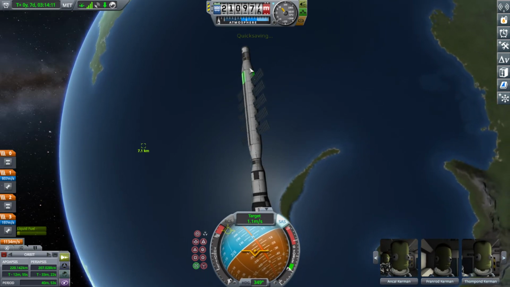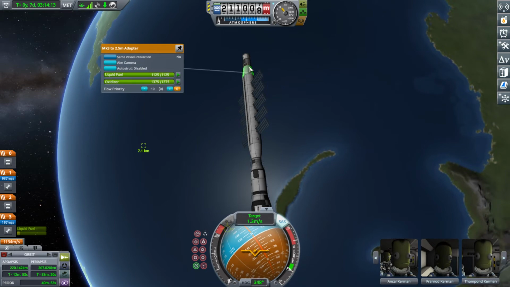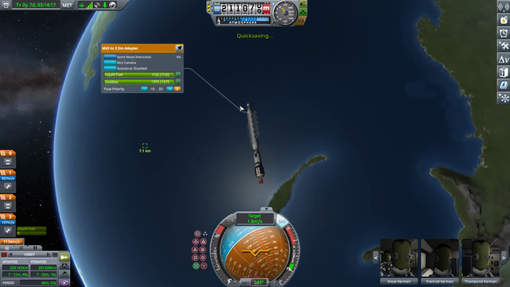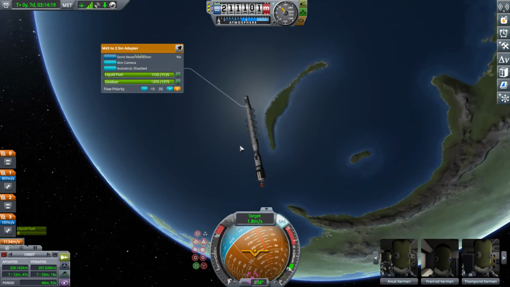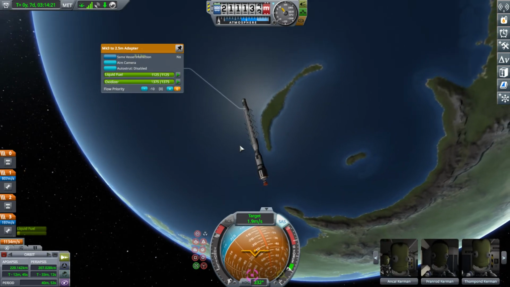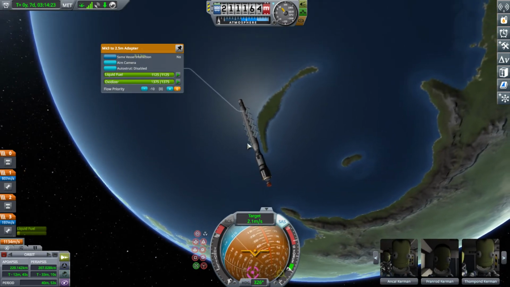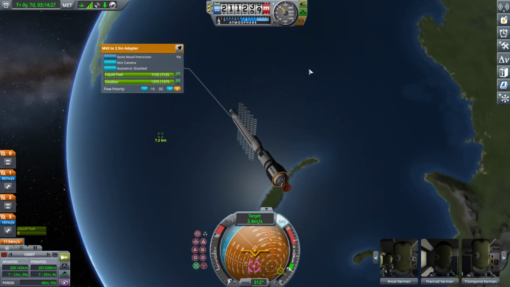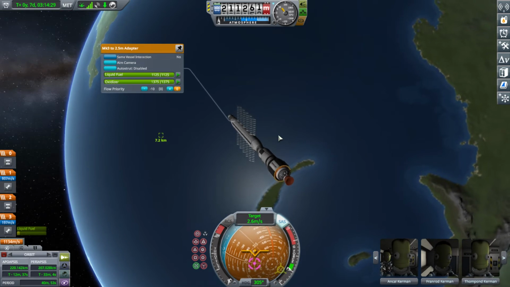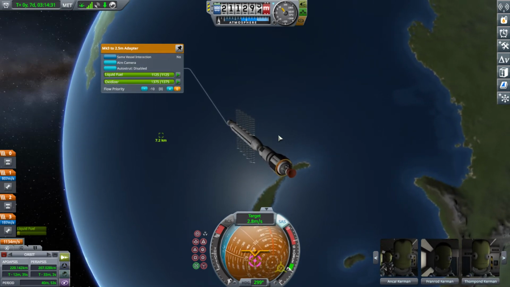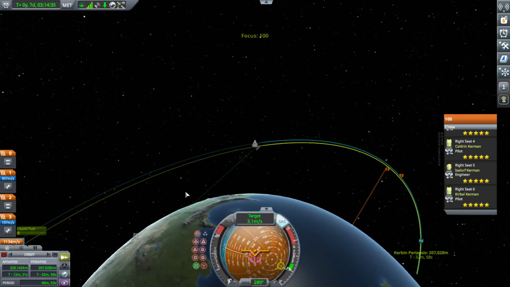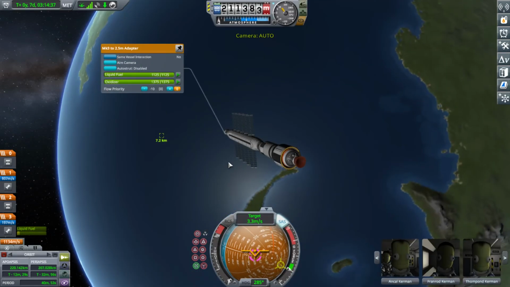But it's fine. Oh, I forgot that I have fuel there, so I actually have way more fuel than I thought. I should have removed that before I launched the rocket, because fuel is very heavy, and if I'm not going to use it, then that's just a waste. Okay, that's good.